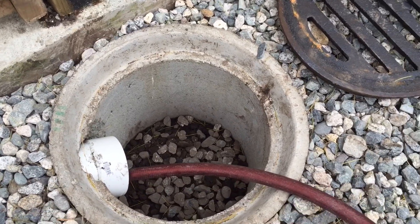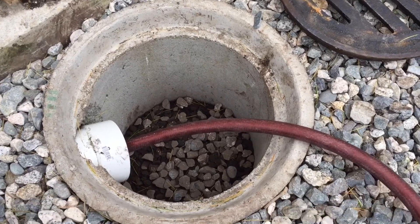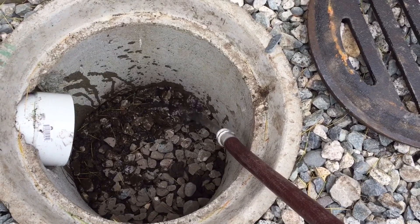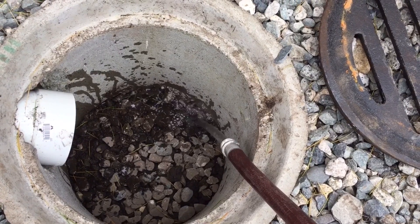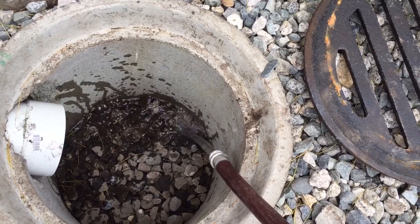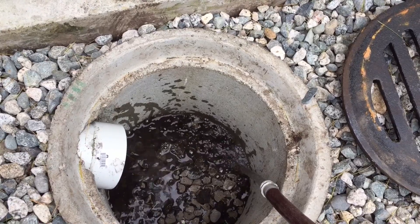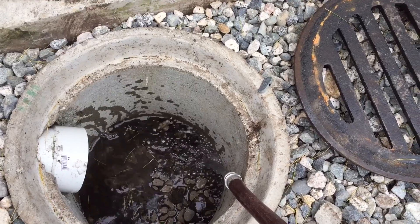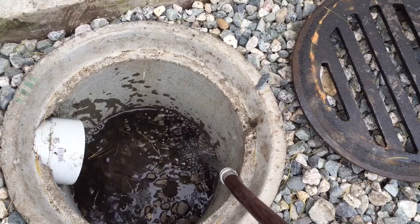As you know how a dam works — water fills up, gets to a point, and can drain out. The problem is this pipe, at this location, is quite a ways up this collection basin, and if I run the water, you'll see the water just drains out the bottom. They're not eliminating the hydrostatic pressure here at all behind the wall. What they're doing is waiting for the water to build up to a certain level, which is the top of the stairs, before it'll actually start to drain out. The problem is the whole wall cavity needs to fill with water first before this drain pipe starts to work, and having the wall fill with water actually creates hydrostatic pressure behind it, and it doesn't cure the problem at all.